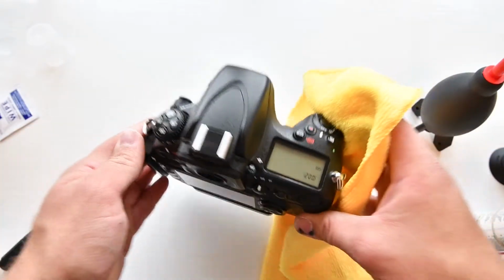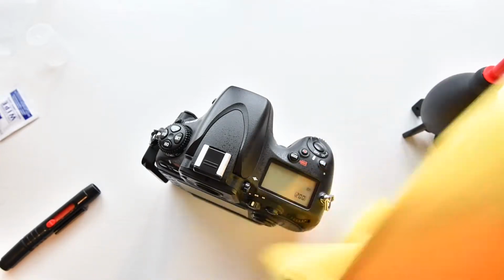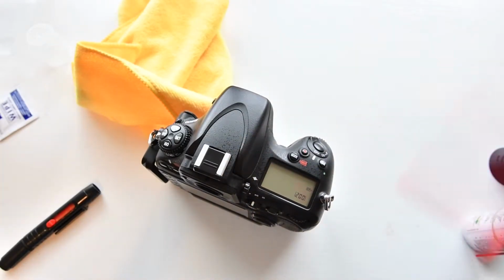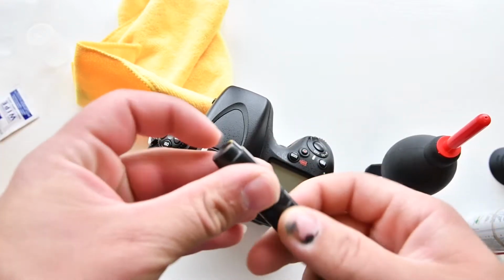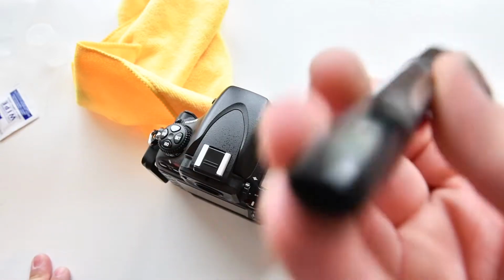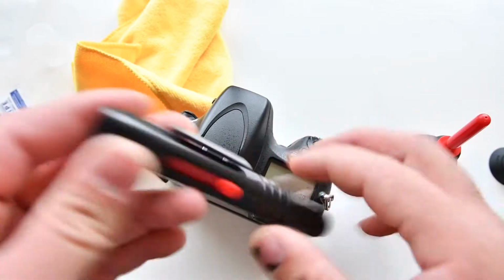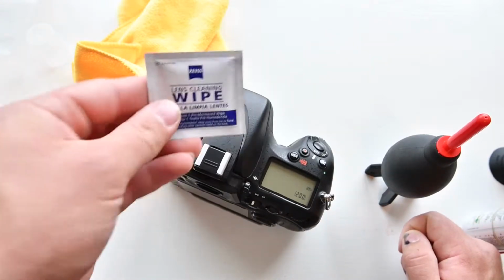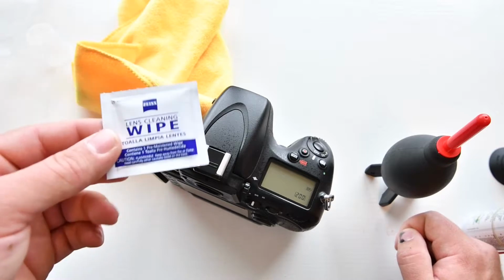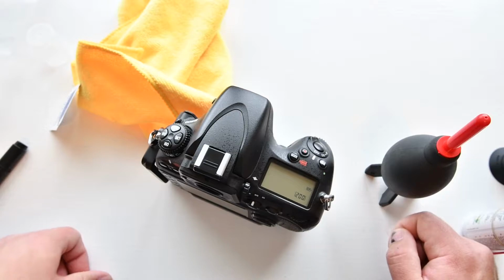And there we go. So pretty much that's pretty clean. As you can see, it's got all the dust off the camera, any fingerprints, any dirt. If there was more dirt that I couldn't get off, or there was a really tight spot with some dust, say, in a button, I could use the blower. I could use the lens pen even if I needed to. Don't recommend it, because if you're going to use this for your lenses, don't use it on your camera body, because of lots of dirt. And these things I would recommend replacing after a while, because they will get dirty and you don't want scratching your lenses. Like I said, I could use a lens cleaning wipe to do the same thing. If I don't have this with me, I'll just use these here to do the same thing. It's not that big a deal.